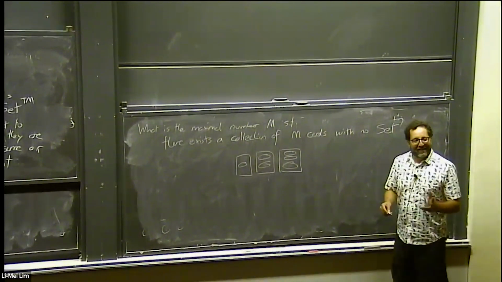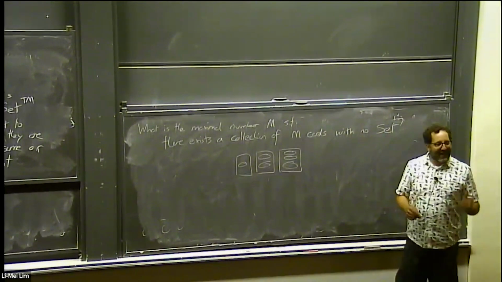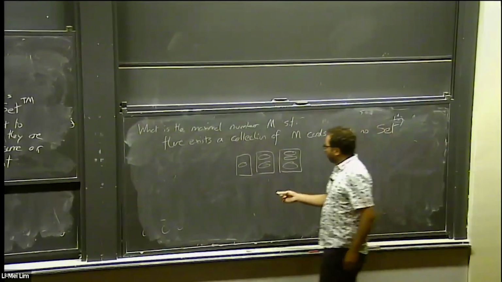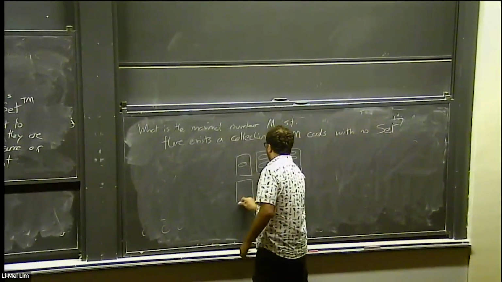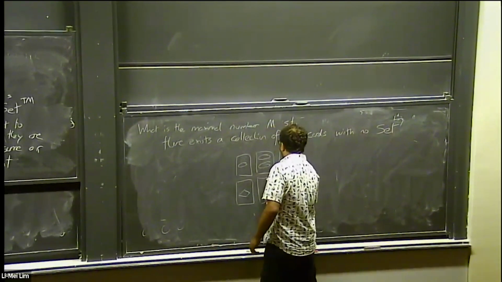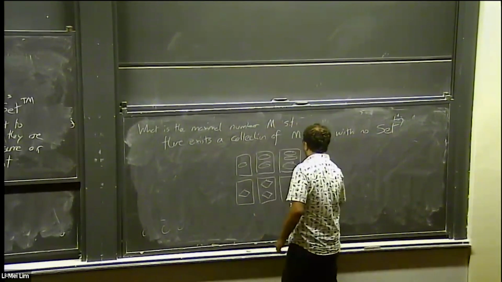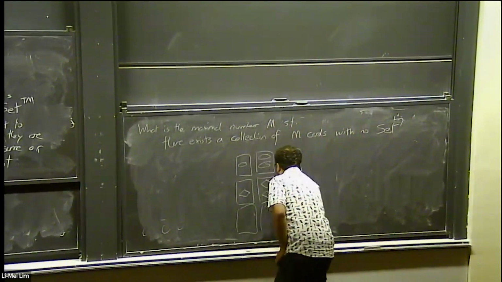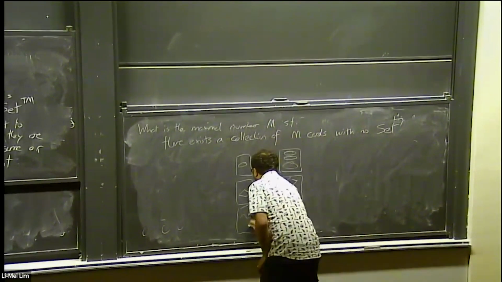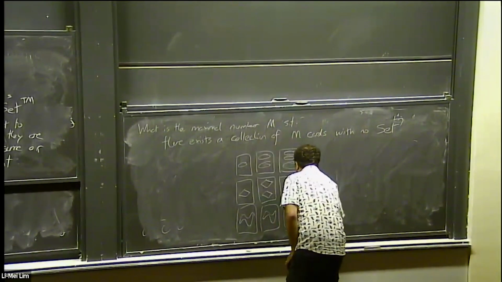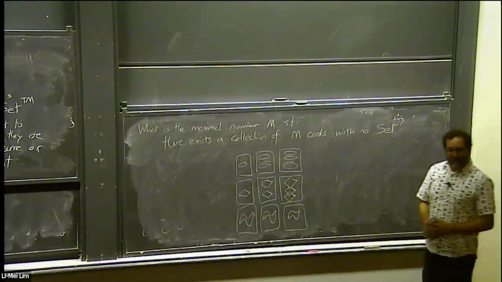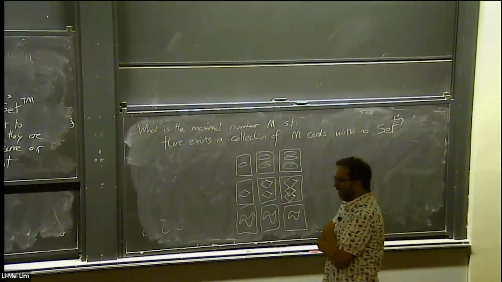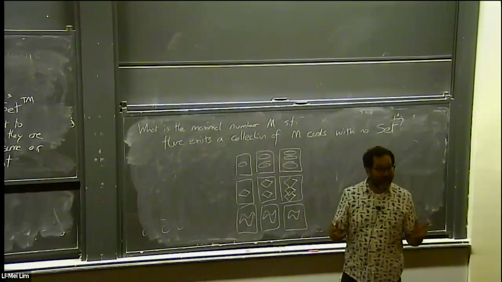All right, so maybe that was too easy. But now let's do the case where there are 2 attributes. I can just draw this by keeping all the fill patterns empty, and now the attributes are just number and shape. And then I get to draw my squiggles. So now there's 9 cards. And the question is, how many of these cards could we have out and not have there be any set?